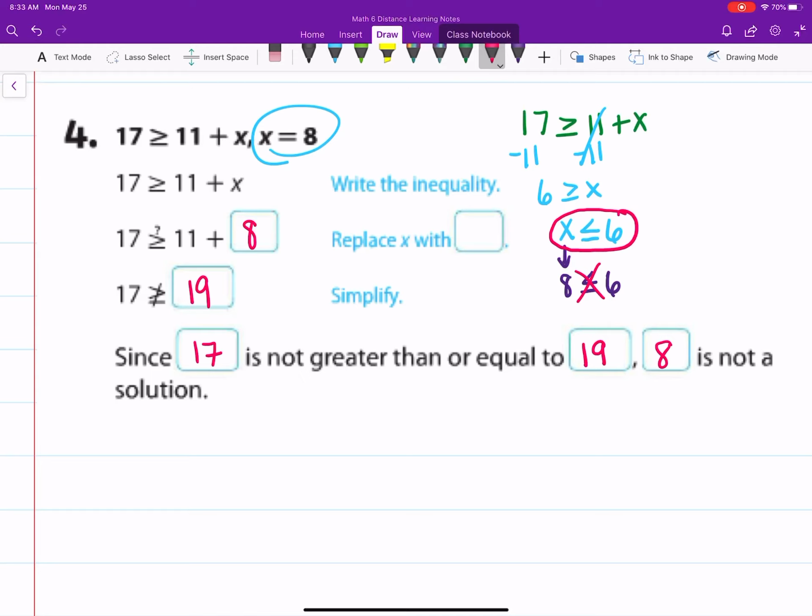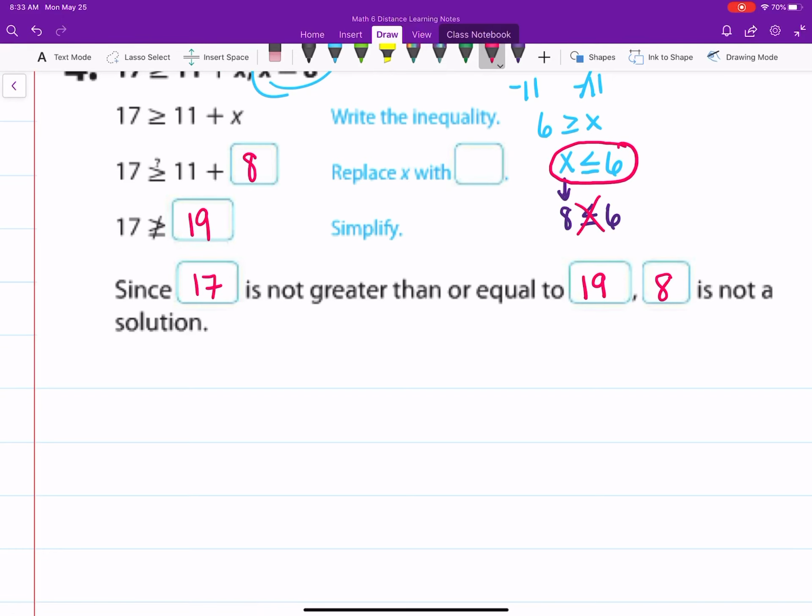And because of that, we do the inequality statements so that we could list all of the possible solutions without missing any numbers and not take forever to do so. Because honestly, we would never be able to write all the solutions for this inequality if we had to write every single one of them. So we just have this nice blanket umbrella inequality statement and sentence that says any number less than or equal to 6 will be a solution of this inequality and will make this inequality true.